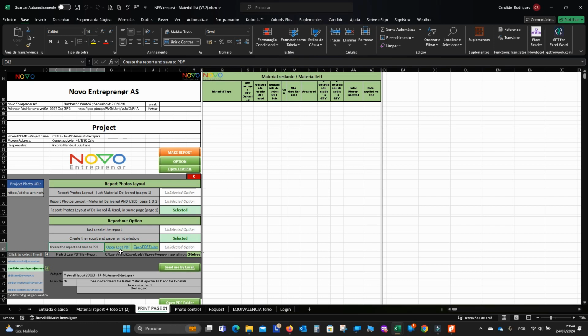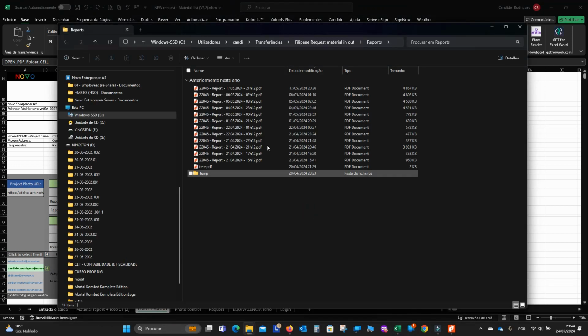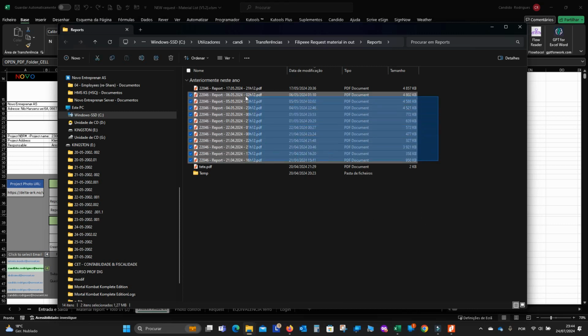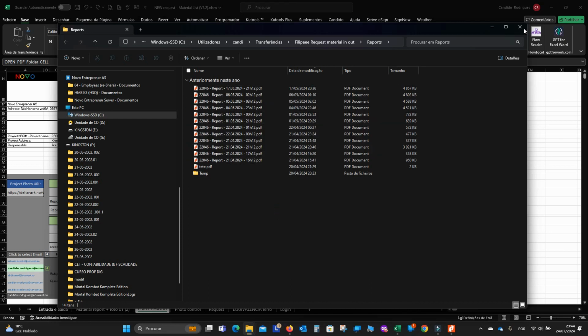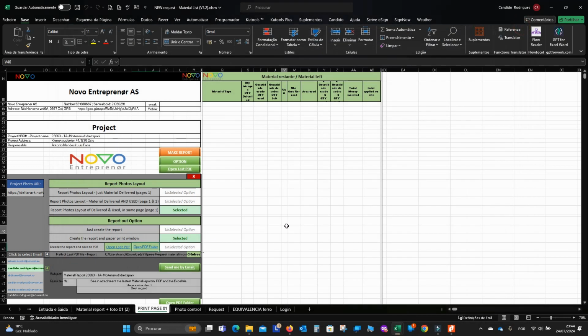Here in this button, we have the last PDF that I created, and here is the folder where you can find all the PDFs that you have created until now. For example, we can just click here because I made several tests and I have a few of them here. So that means we have some examples. You can see here the size of it, more size, more pictures, of course.